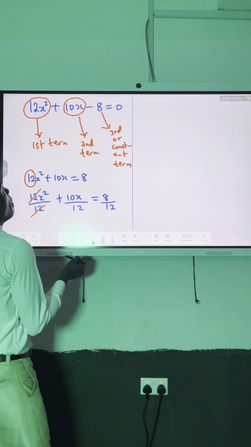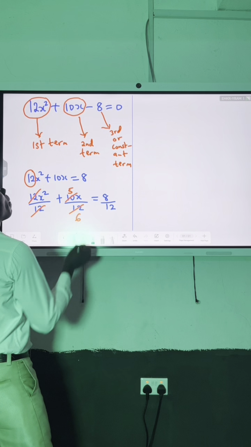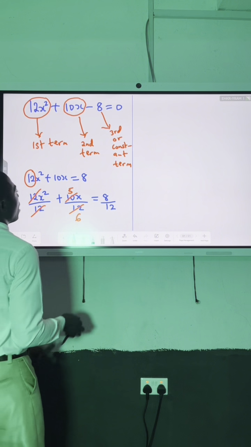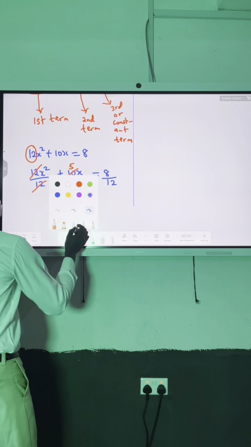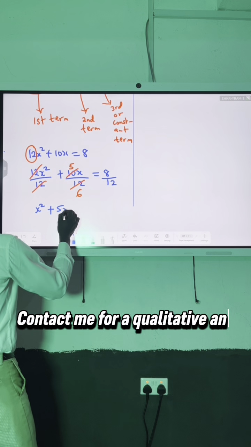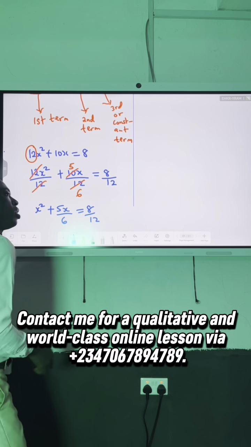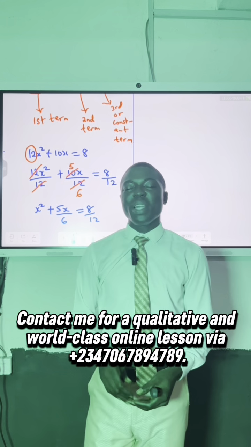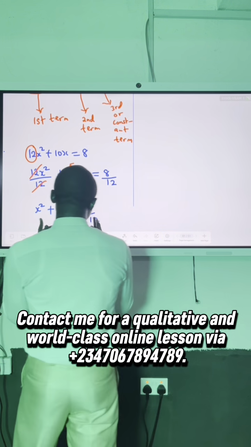Now, if you come over here and reduce it, you have 2 here, you have 6, and 2 here, you have 5 here. Let's leave this one here even though we can reduce it. Now, what's the next thing? You write out what you have left. So you're going to have x squared plus 5 over 6x is equal to 8 over 12. This is what we have now. So step number 1, we isolated the constant term. Step number 2, we divided all through by the coefficient of x squared. And we are now here.